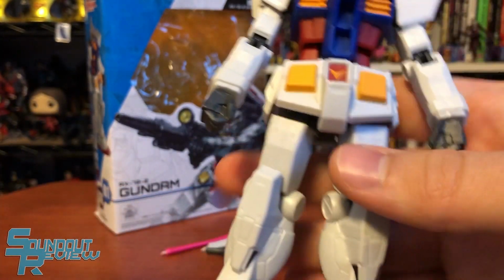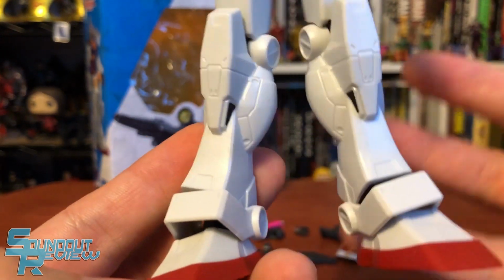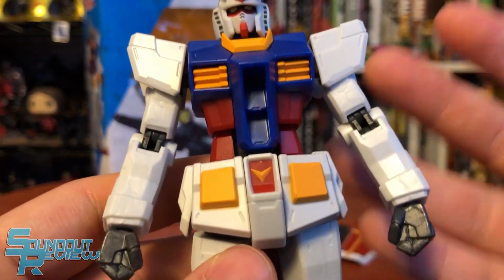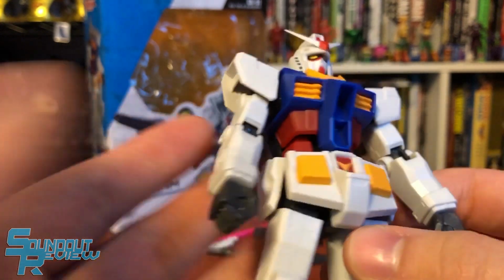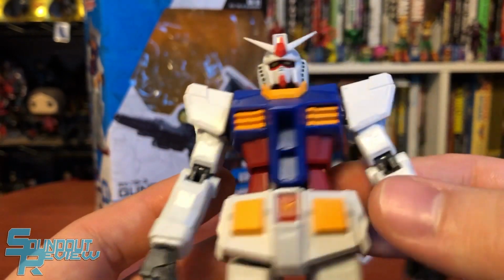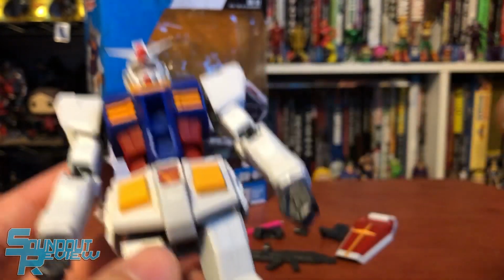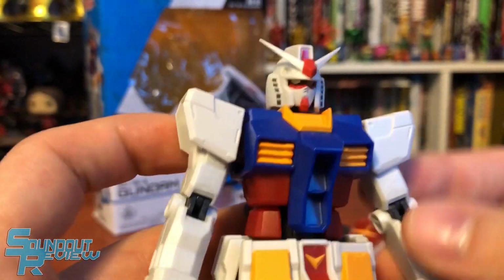Very nice. This is a lower end figure for Gundam compared to the Robot Spirits, but I don't feel like you lose that much in detail, as they are very, very detailed. Nothing I think is missing paint, which is wonderful. That was my biggest concern with the line going in. The other big thing with this figure, of course, is the articulation. How does it feel? How does it move? Well, that's the part that I think still needs a little bit of work.